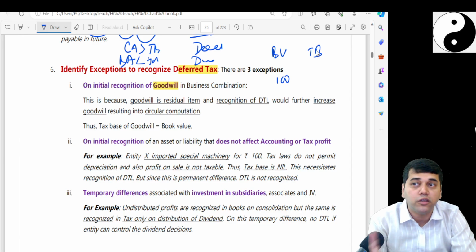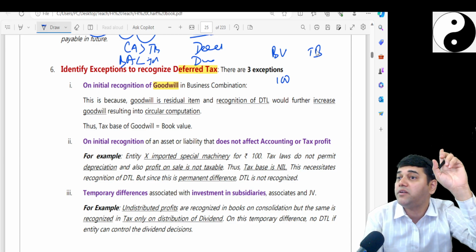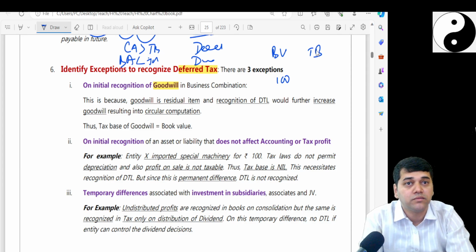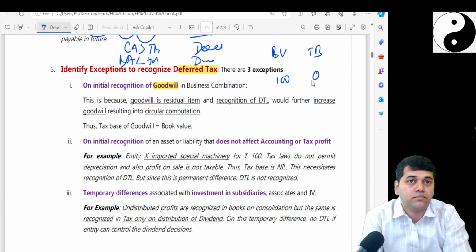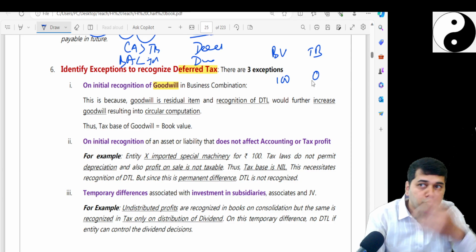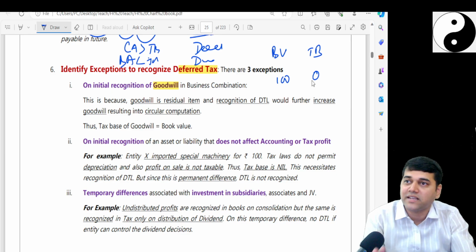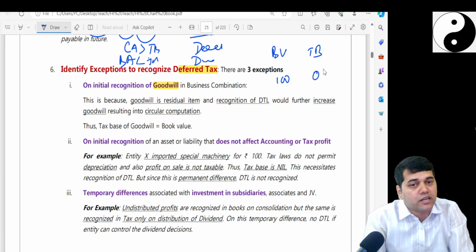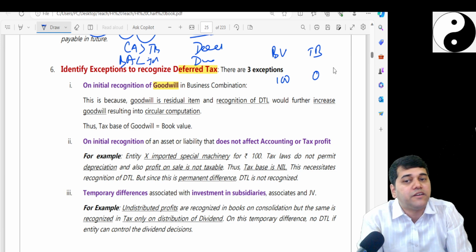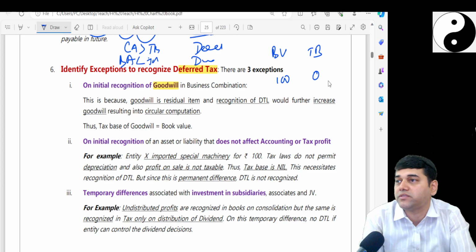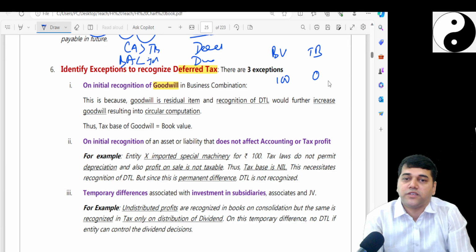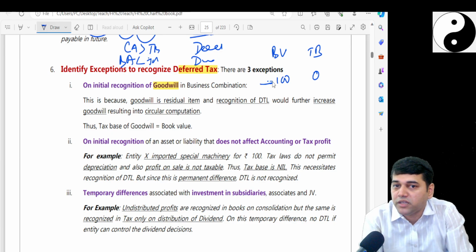Look into the question. In the question they say that it is only claimed as an impairment, they will give you deduction. Today, goodwill they don't recognize. It is deductible. When you remove this goodwill out of the balance sheet, it is tax deductible. You will get a benefit. But if you start recognizing deferred tax on this difference, your goodwill is again going to increase.